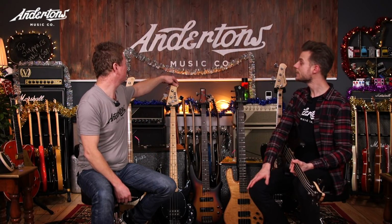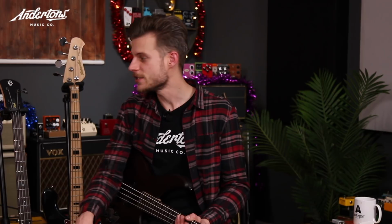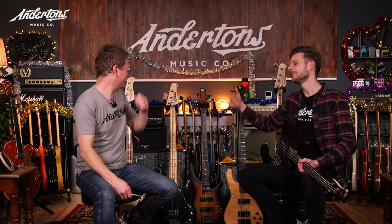This is like a budget Stingray. That's it. It's kind of like the Squier to Fender. So yeah, it's a Music Man. Yeah, Music Man under the brand, but this is the Sub series. They're kind of doing themselves down a bit with that name, aren't they? Yeah, maybe a little bit. I think because it's by Sterling by Music Man, but Sterling.